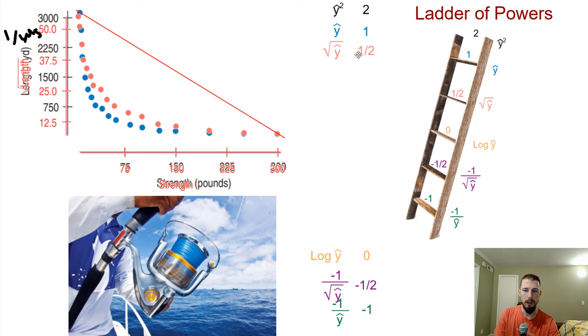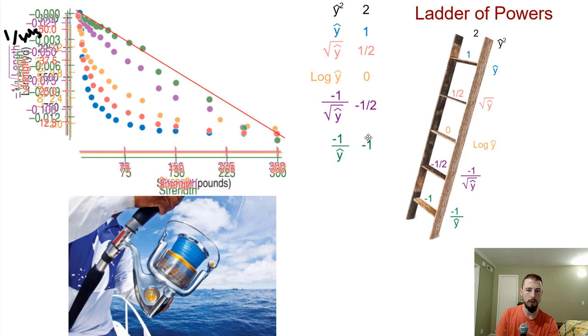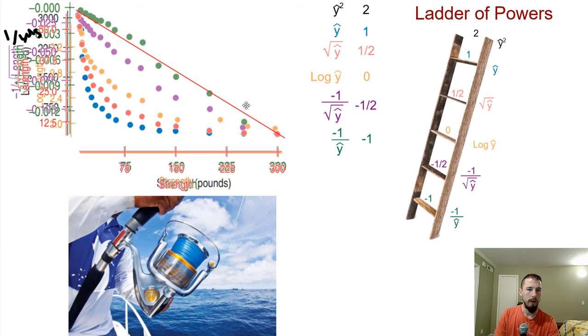Oh, that's nice. All right, so the next one after that would be the logarithm. We're moving further down our ladder of powers until we find the one that's appropriate, the one that looks right. Okay, cool, so it's even better. The logarithm is getting better. So we keep going down the ladder of powers, to the opposite reciprocal square root, which is even better, but not quite straight, it still has curvature to it. Then the opposite reciprocal, which is the one we're really looking for, right there, which is lovely. In fact, that one works out really, really well.